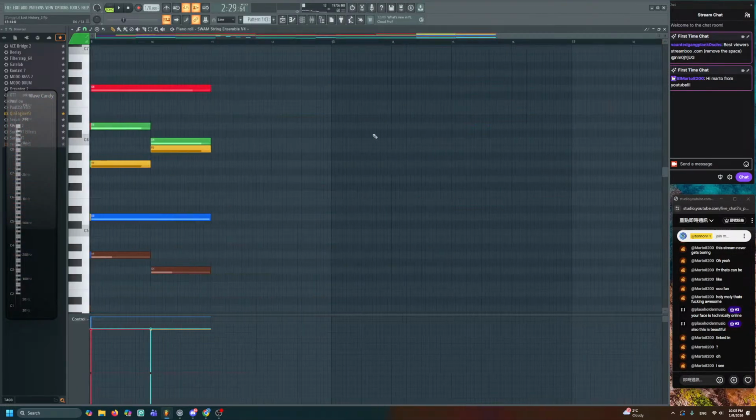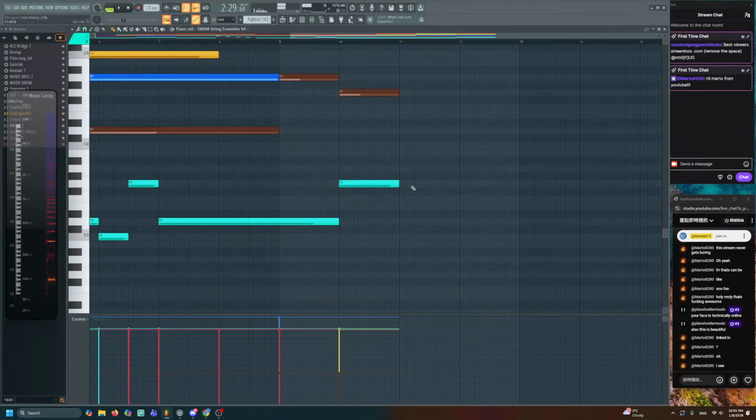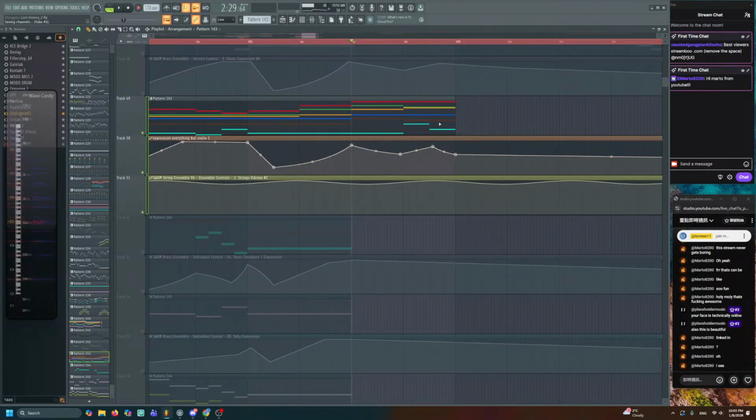So the bass goes here. And then it should go to a D minor chord.